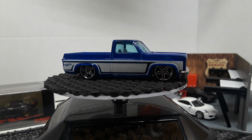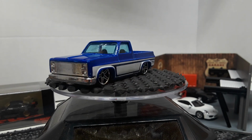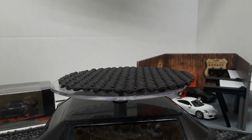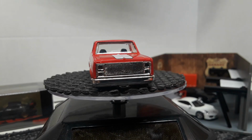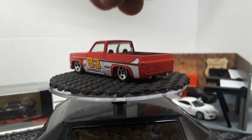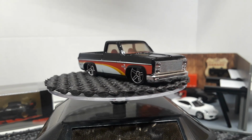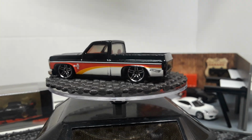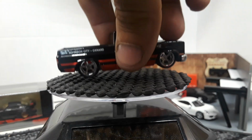We have another mainline release. This one looks really good in the blue and white. The next one I'm pretty sure was a Target release. It's one of my favorite releases. And that one, I think, was a Walmart release. And then this was the only time it came out in Car Culture so far.